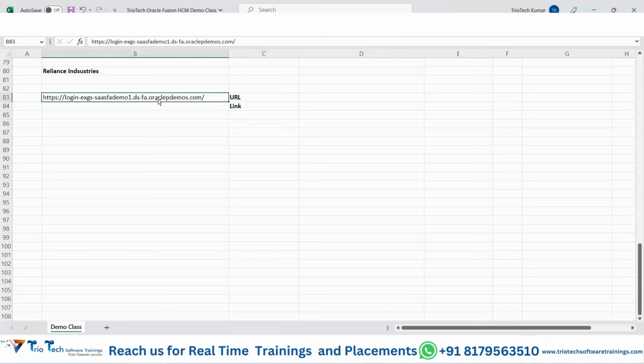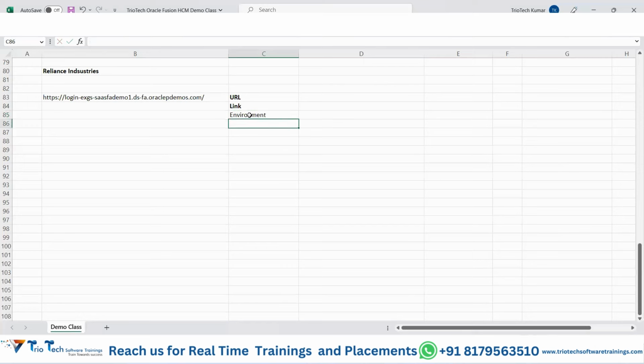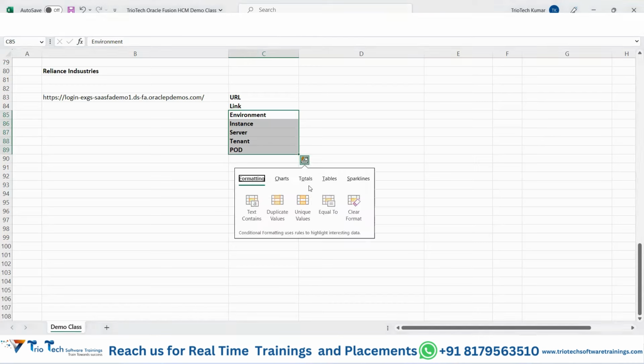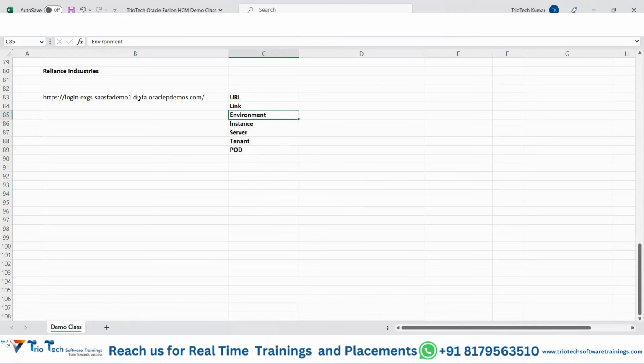But the actual words we have to use to call Oracle Fusion applications are these: you can call it an environment, or an instance, or a server, or a tenant, or a pod.